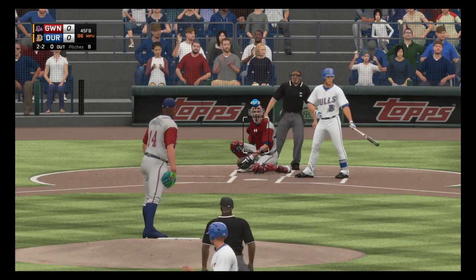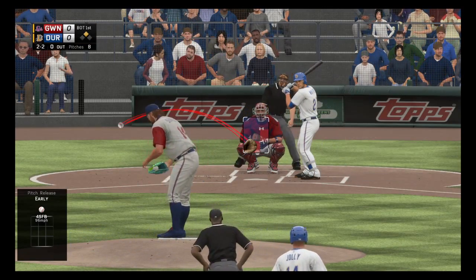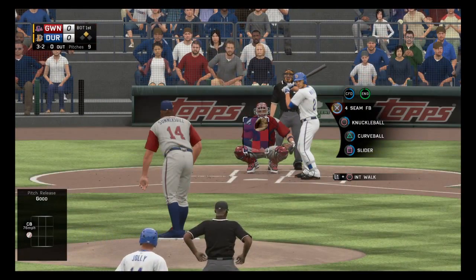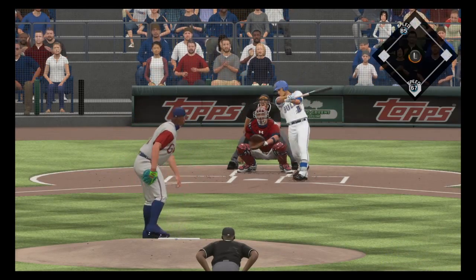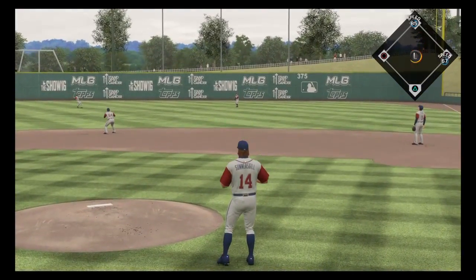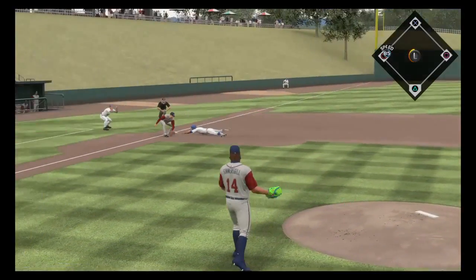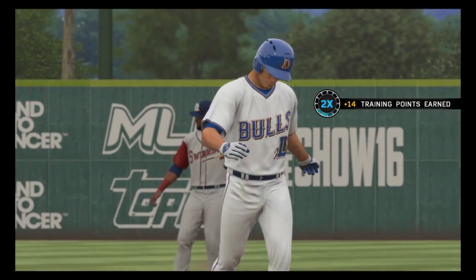To 2 balls and 2 strikes now. Ready on 2 balls and 2 strikes. Here it comes. I tried to backdoor him there, but it's a full count now, 3-2. You can just sense him starting to tense up out there on the mound. They had him down 0-2, and now he's struggling to make the perfect pitch, and it's not happening. Rhodey is there, 1 away. And the throw from right will not be in time as he takes third on the flyout.